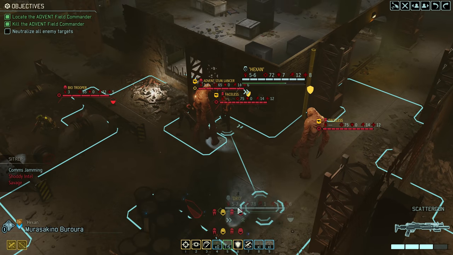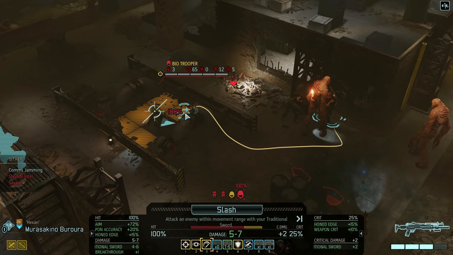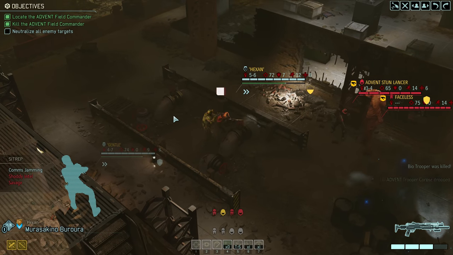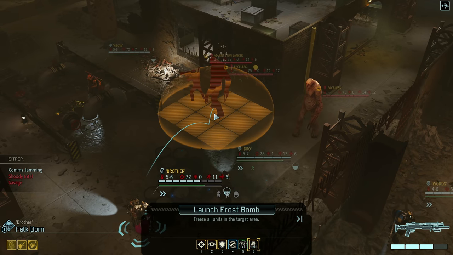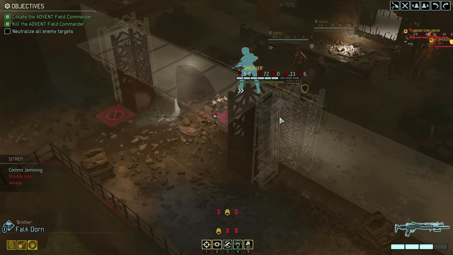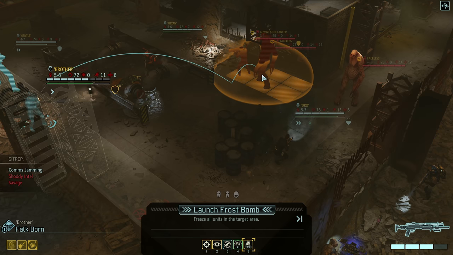What's my other option here? Hexen can get out and go for this kill at 100%. That's good. And then we have everybody else to deal with these guys. Okay, that works. Oh, we have the frost bomb still. Might as well. Hold on. I should probably move, just in case he decides to swipe here, since we're kind of weak. Bombs away.